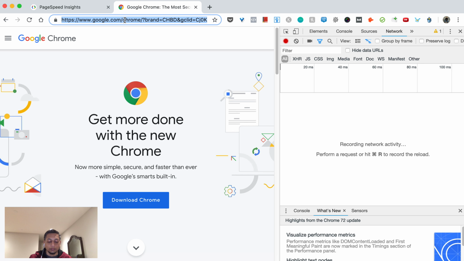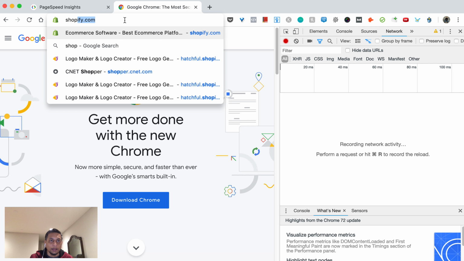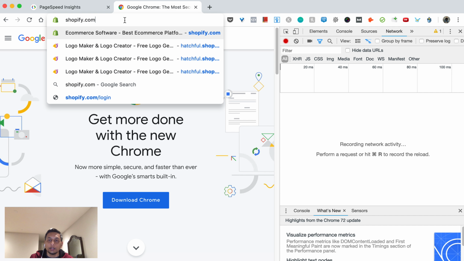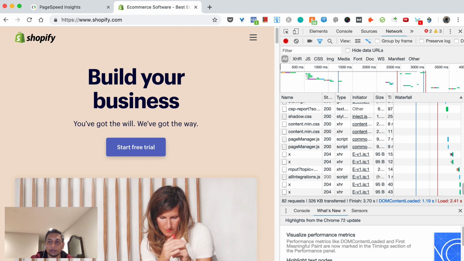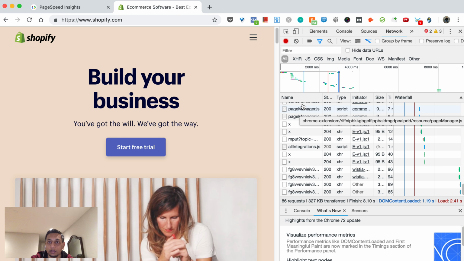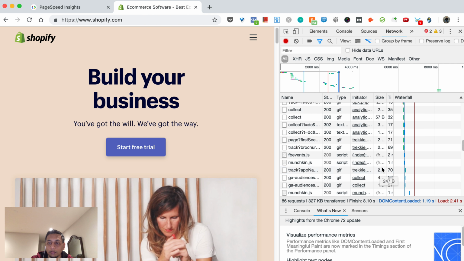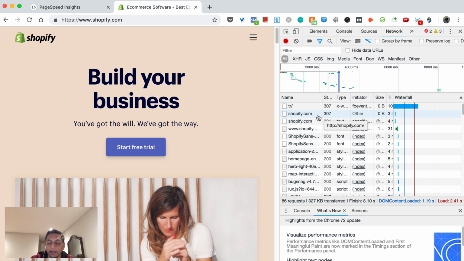Now let's just call that website Shopify again, and you can see what it's gonna do. Quickly on the right hand side, when I hit enter, you can see what happened. All right, so you see so many calls made, but I think everything got loaded. First of all, most of it got loaded under 4 seconds, so this is 4000 milliseconds. That's fast. And then there are a couple of calls that came in after 4 seconds, so that's 8 seconds total.